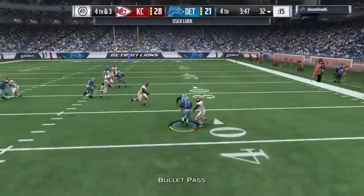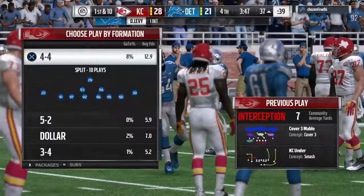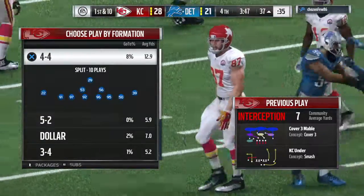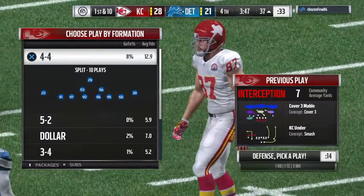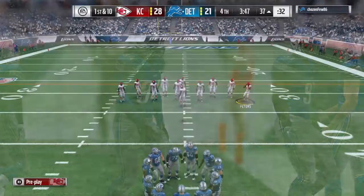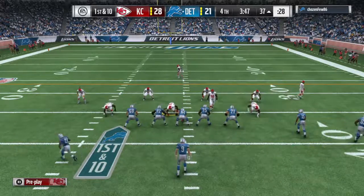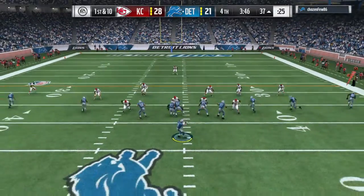They only needed a yard. Now look at this — they get the turnover they needed. It's intercepted, a great read, and it's picked off. His guys are going to get the football at the 37-yard line. The Lions offense gets ready to go back out there, looking to build off a nice drive last time — a drive that really relied on the quarterback making good decisions, distributing the ball well and accurately, keeping it away from danger.